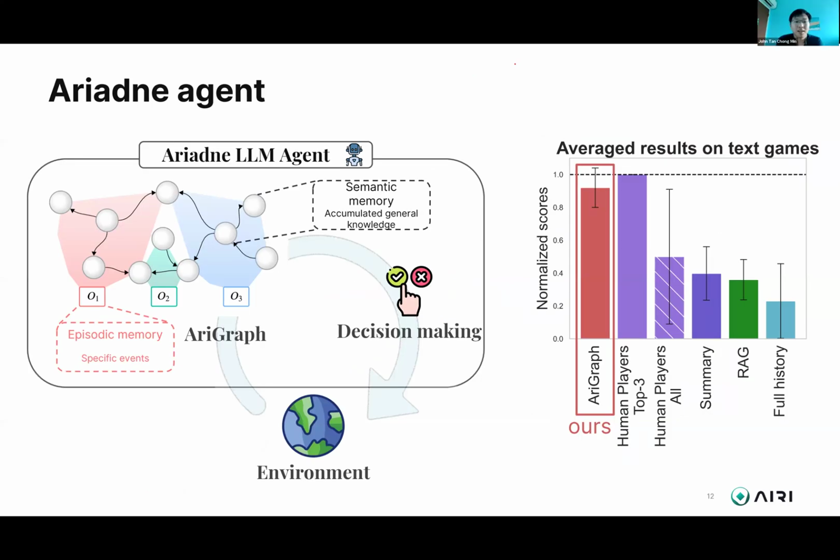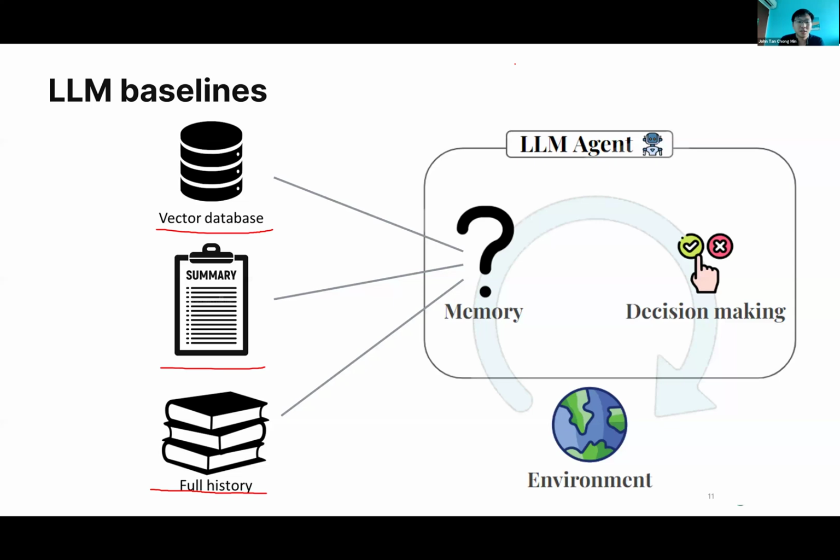Oh yeah, by the way, that diagram is a very good description of multiple abstraction spaces of memory. I know in your experiments you only did one memory each: vector DB agent, summary agent, full history agent. But if you combine all this together with maybe a knowledge graph, maybe not the full history, I think full history is a bit too overloaded. If you give different abstraction spaces to the agent, maybe you get good performance. So I mean this is a maybe. Yep. So at least this is the line of approach that I'm thinking.